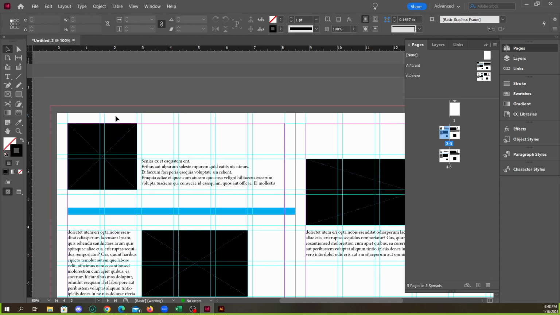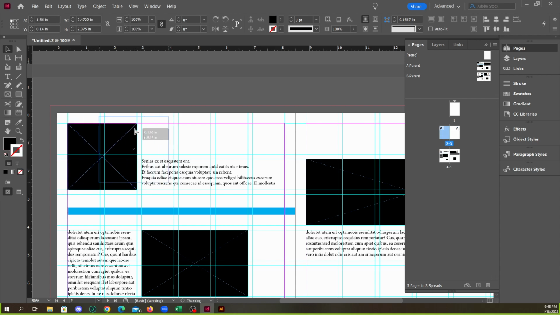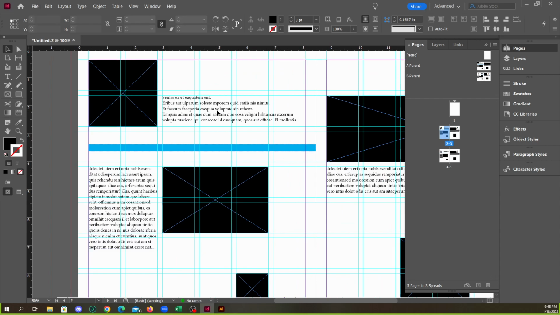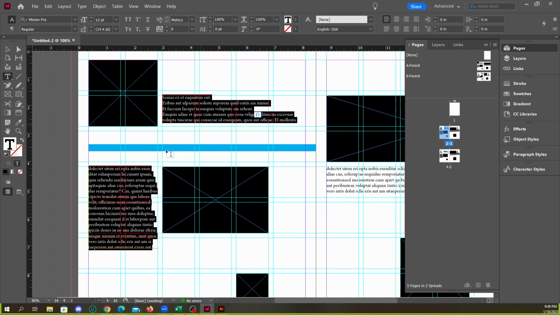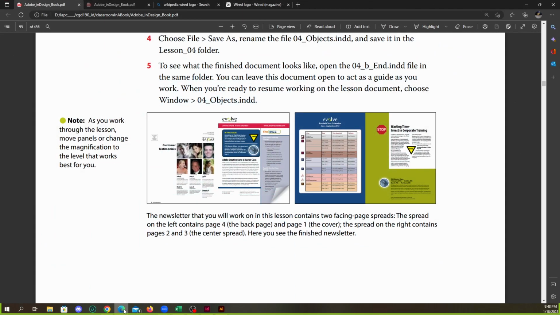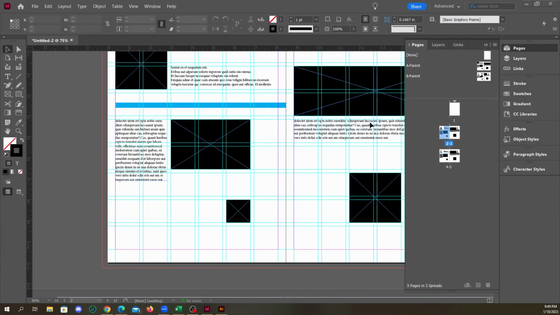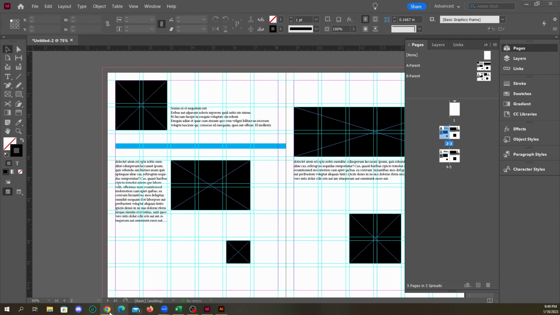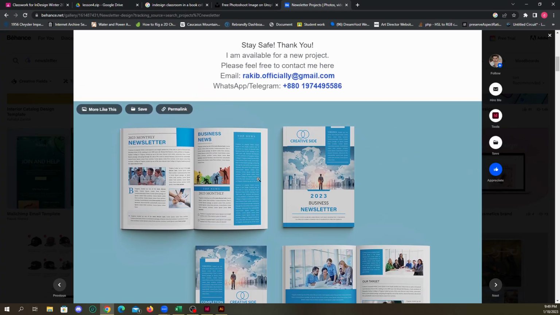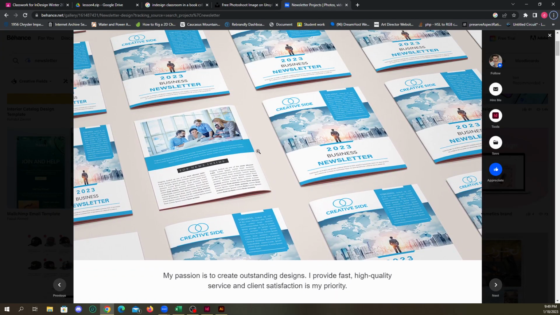Remember, this was made on the master page, so you can't touch it. You have to press Control Shift and then click on it to unlock it. Then you can place your images inside your placeholders. So Control Shift to unlock them. And then you can press Control Shift to unlock the text layers to add your actual text. But yeah, just use the example I saved, or use the one I found on Behance. It's a pretty good example, just for some inspiration, to get some ideas how things should be laid out.